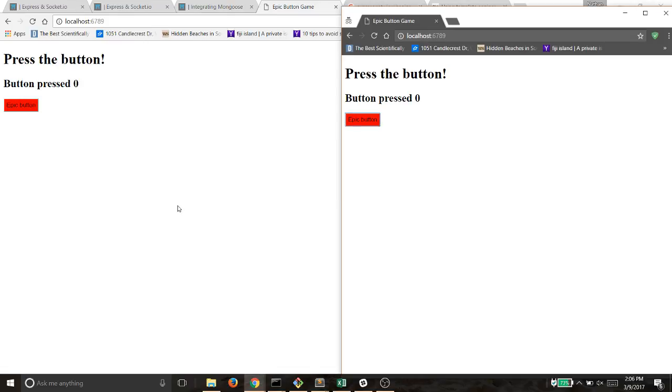All right, so it's 0, 0. So now, if I do this, let's open up another browser. And when we log on, it should change to 8. If Firefox ever wants to open. Come on, baby.